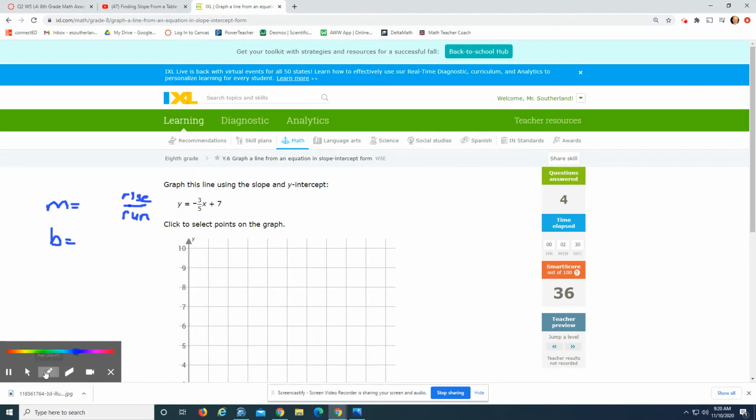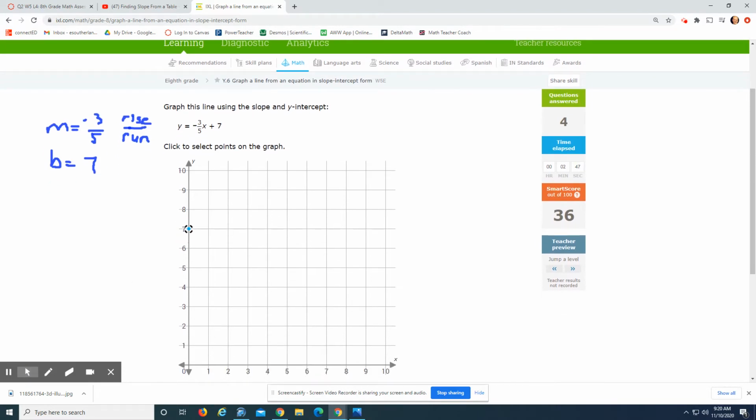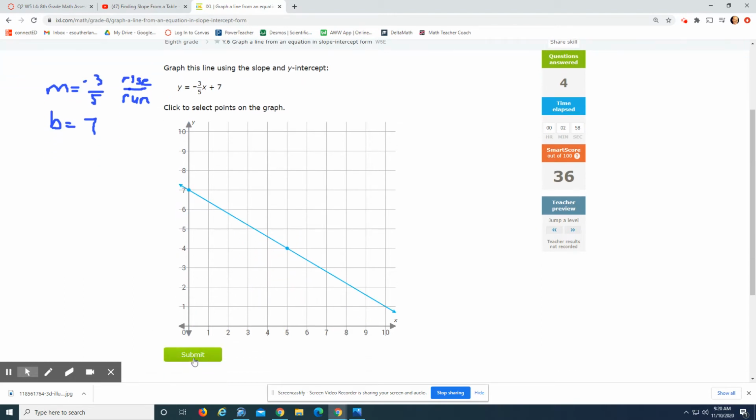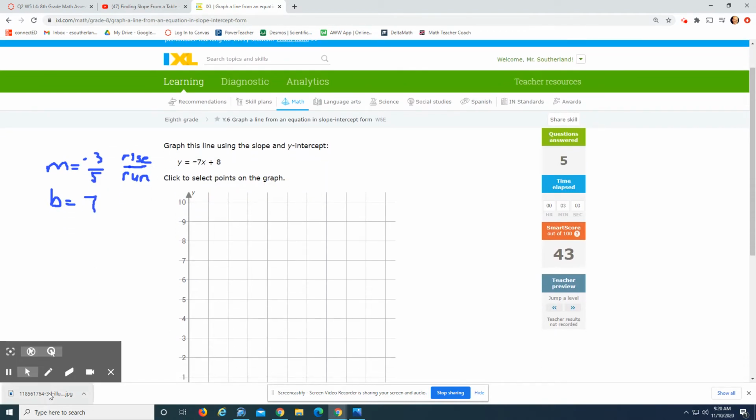All right, this time it says that the slope is negative 3 over 5, and then it starts at 7. Now, here's the interesting part. Because it says start at 7, so right there, because it's negative 3 over 5, we're going to go down 3. 1, 2, 3, and then run 5. 1, 2, 3, 4, 5. The negative tells you to go down. In some cases, you're not always able to do that. So hopefully, in this case, we'll be able to.